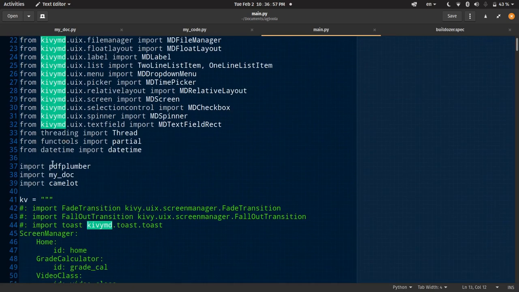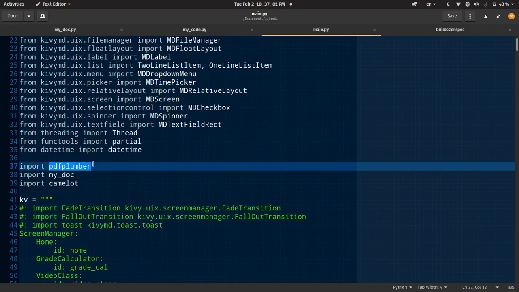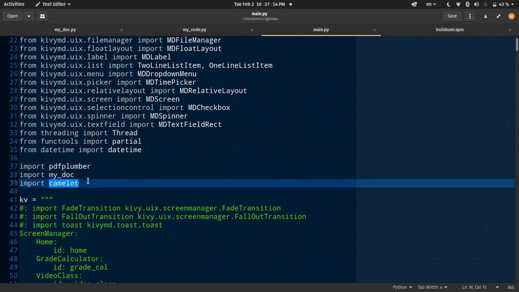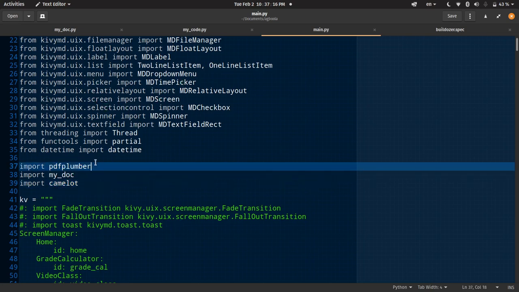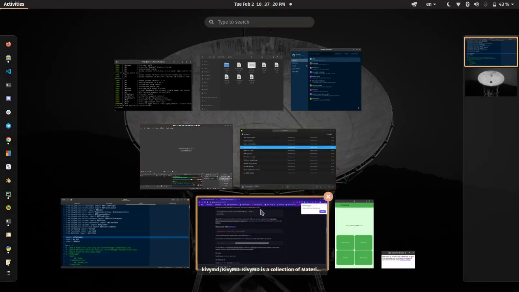And the most important of all is this PDF plumber. This is the main engine of this application from what I heard from him, because he wants to kind of deal with PDFs in the application somehow. And he has Camelot. I think both are for handling PDF text. So let's see what we have here.